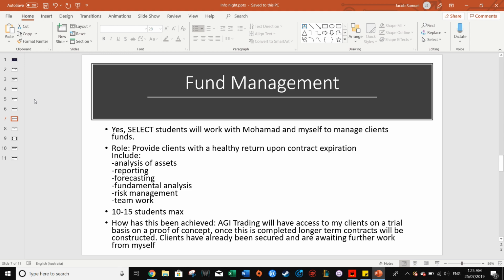We're going to be taking clients' funds and we're actually going to be investing on their behalf. We're going to be doing fortnightly reports to them. So everything is going to be in the exact same structure it has been when I've done my contracting. There'll be negotiations between clients, and of course, everyone that wants to do this will get the opportunity to see the negotiations, how we negotiate a contract, and the current contract style that we've gone with.